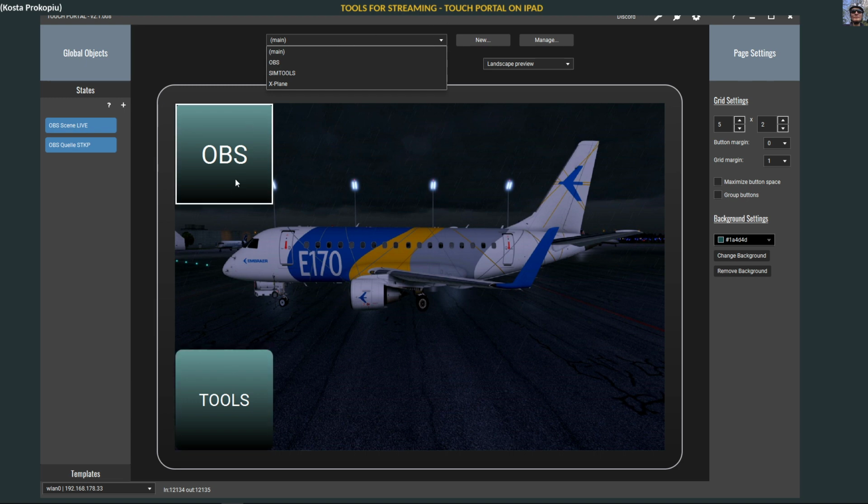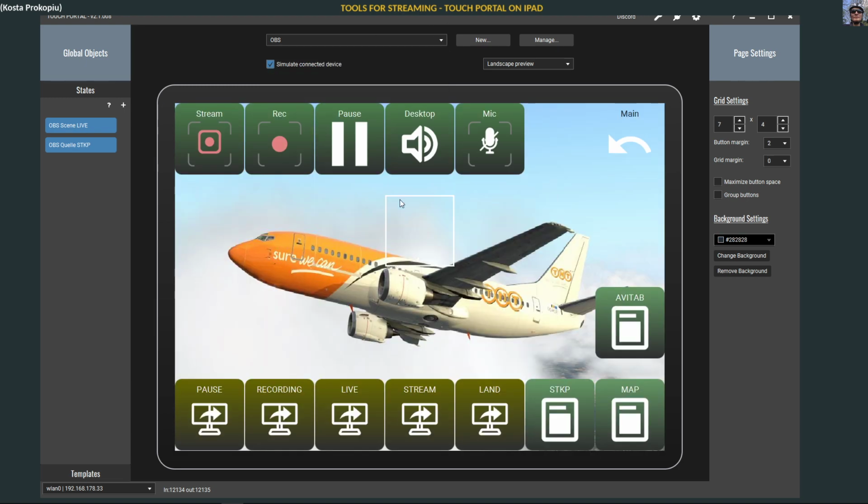This is the main page. I just switched between 2 pages. One is the OBS page, and I'm not going to go into too much detail. I'm just quickly explaining what these buttons are, and this is the way it looks also on the iPad. Here I can start and stop stream. I still have to think about how I can make this a bit safer, because this is so easy to accidentally hit this instead of the other and then stop the stream or even start the stream. I started accidentally a stream the other night just by accidentally hitting this one here.